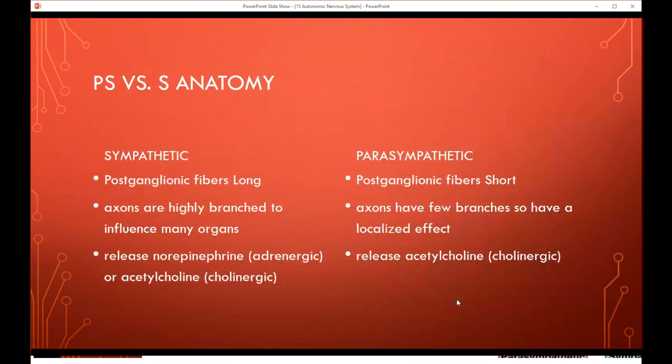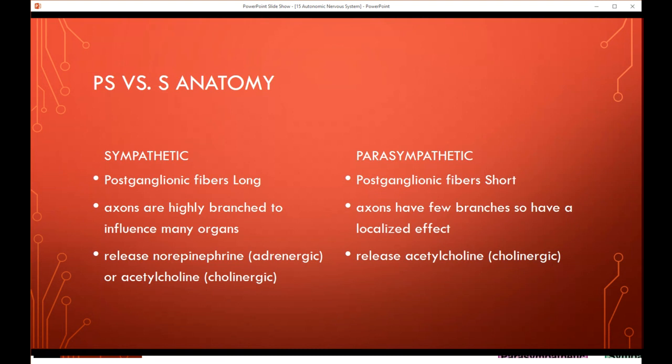Okay, so that innervation happening for sympathetic, just to give us a quick comparison, is that we have the sympathetic and the parasympathetic. And the anatomy is a little bit different. In the sympathetic case, the postganglionic fibers, that means the fibers coming after the ganglion, so I already talked about a ganglion, right? Those fibers tend to be pretty long, whereas in the parasympathetic case, they're typically shorter.